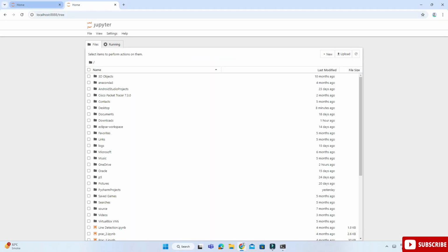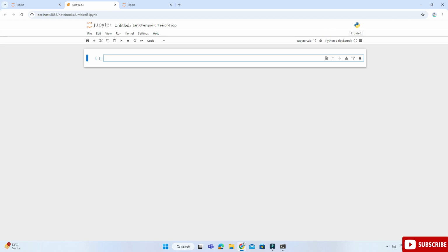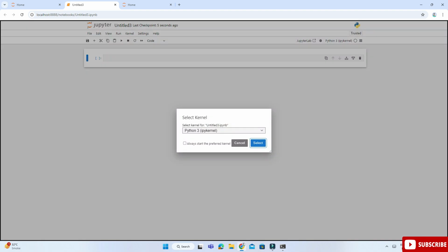Okay, so here you can see it's showing me various options. So here I'm going to click on New. I want to create a new project, so I'm selecting this New. So guys, it has started a new project. And now here guys, you see whether the kernel is selected or not. If not, you can select your kernel. Here my kernel is selected, Python 3.